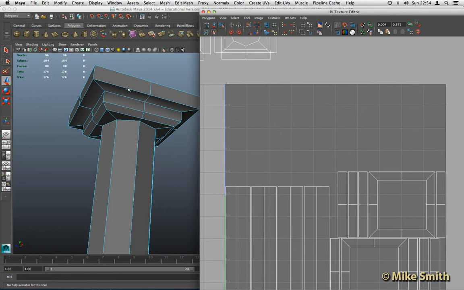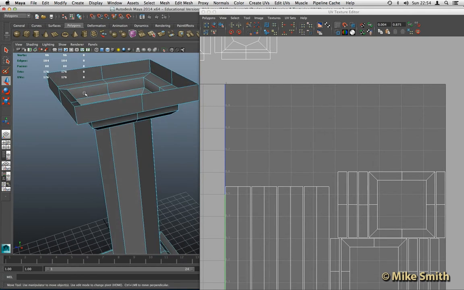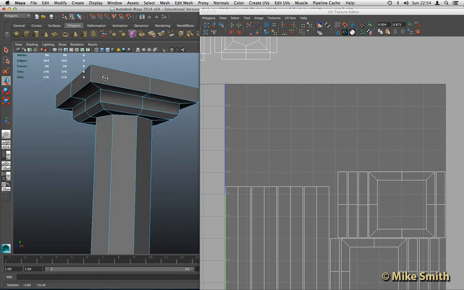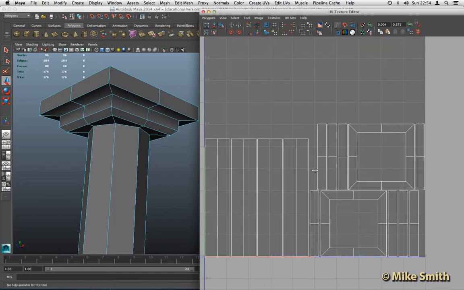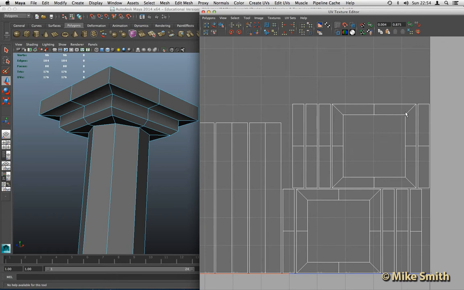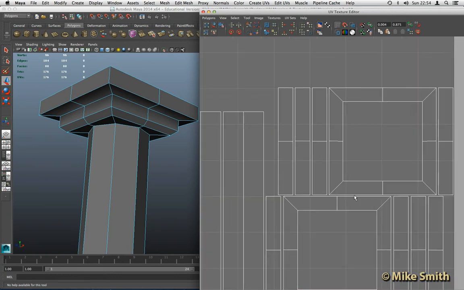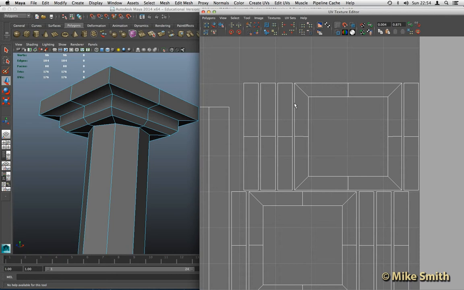So let's have a look at the very top of our object. Now if we look at this, I've actually deleted the very top and the bottom off of the pillar because I'm not going to see it in the scene I'll be putting that in. So it makes it easier to map and easier to texture. So I just want these 8 faces going around here and these 8 sections here as well, all sewn together. And if we have a look in our map, we can see most of that is already done for us. We've got this section here, and it looks like all the other pieces are already separate, so we don't have to split any UVs there. All we need to do is actually select some of these edges, and then we can sew them together.